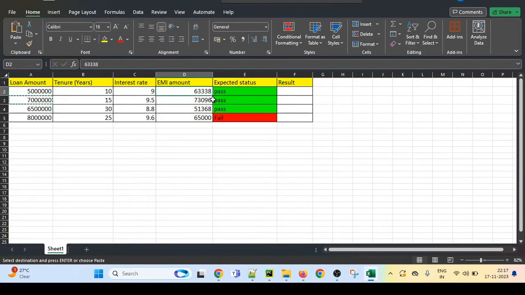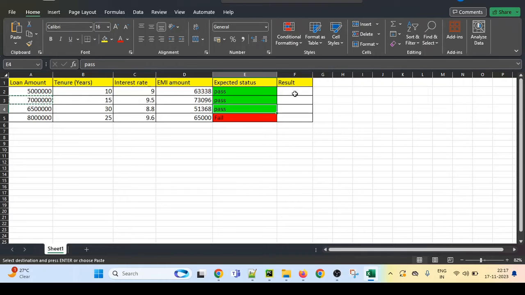Both should match. If both the values are matching, that means the test case is pass. If both the values are matching, that we will write in our test cases as a validation, then it should be pass. Similarly, for this also we will check the EMI amount should be this one, that should match, then it will be pass. If those are matching in the third iteration, then it should pass.